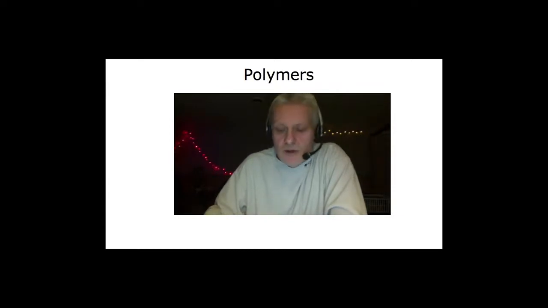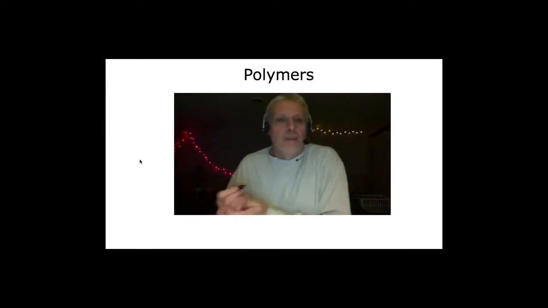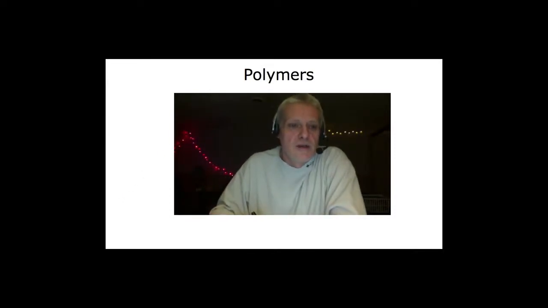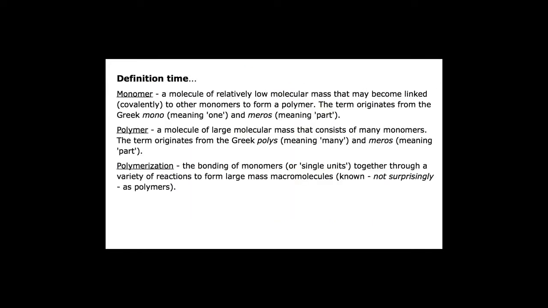It's a huge component of the chemical industry at the moment, making different types of polymers for all the different products that are made from them. So, a few definitions to start with. Pretty straightforward. A monomer. This is what makes up polymers. They're typically relatively low molecular mass molecules. And they get linked covalently. So it is covalent bonding. And when you link enough of them, you get a polymer.